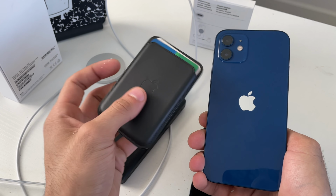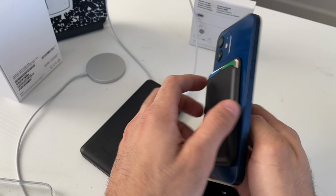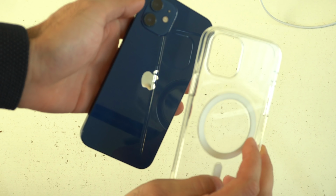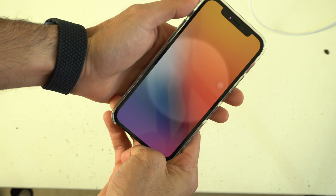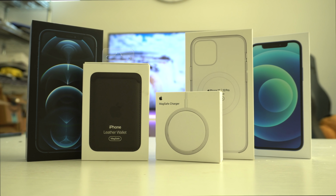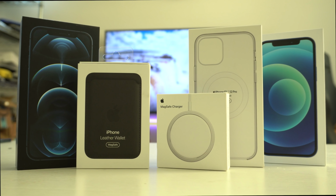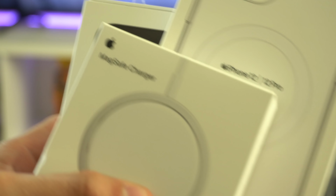The wallet attachment will give you this look, which shows you an outline of the wallet. And then the case, depending on the color, will actually show you the outer ring of the case as soon as you attach it, as well as a sound effect. And this new lineup of accessories was first introduced for the 12th generation iPhone. So that being said, it's available for the iPhone 12, the iPhone 12 Pro, the iPhone 12 mini, and the iPhone 12 Pro Max. Long title, I know.